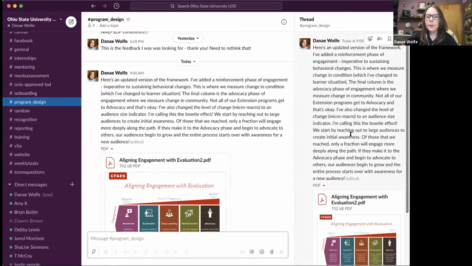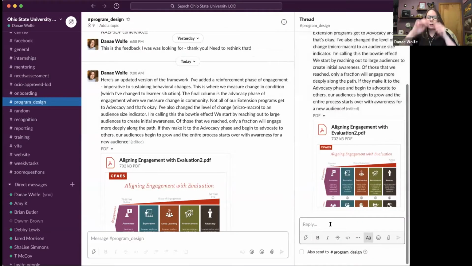Start a thread. So now this is actually a really helpful feature because it basically creates almost like a forum thread just about this message. Let's say there are multiple simultaneous conversations happening in the same channel and they're overlapping. Sometimes that happens, especially as you have 8 or 10 or 15 team members in a channel. There's a lot happening. So I could thread this out, pull it out, make it its own little space, and then people can respond just to that message and everything gets threaded beneath it. We've actually not played with this. I don't know if any of you have in channels that you're on, but I've not actually played with this feature in Slack.